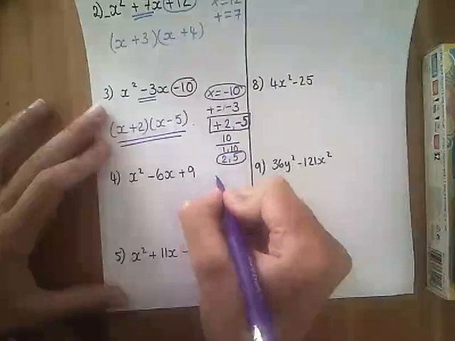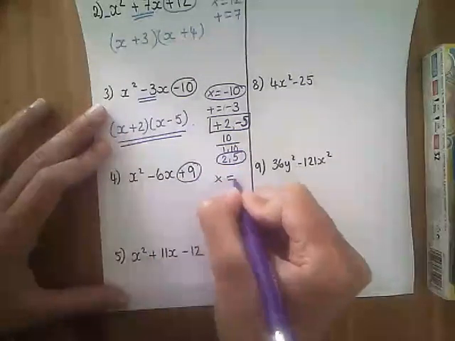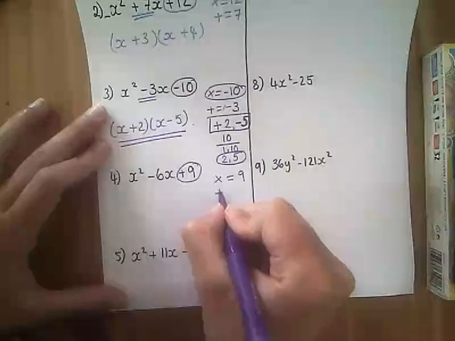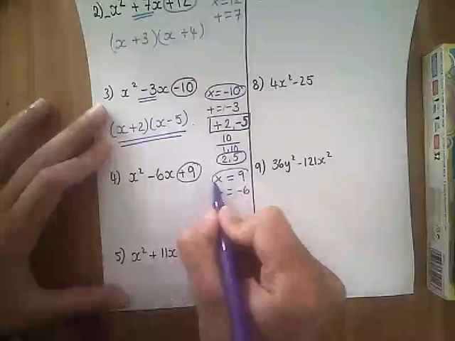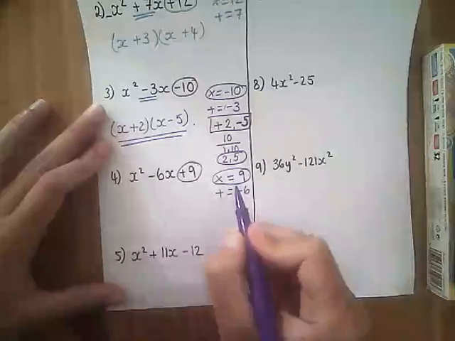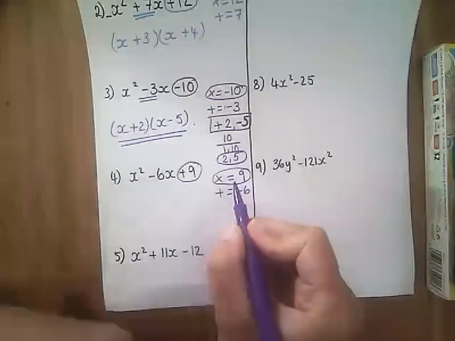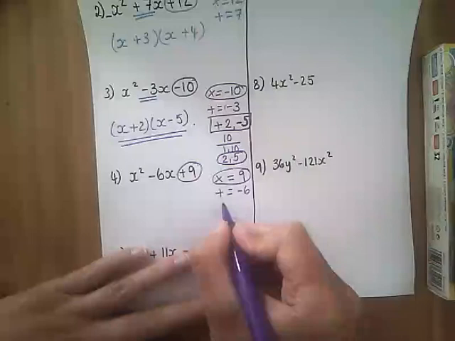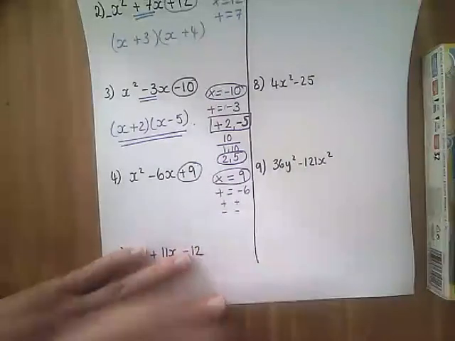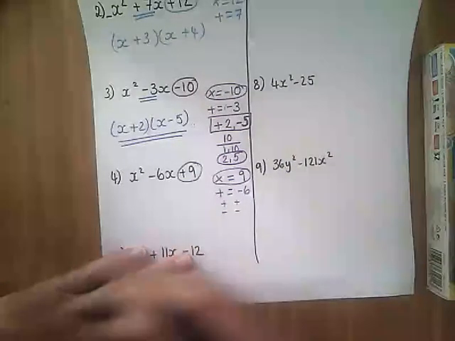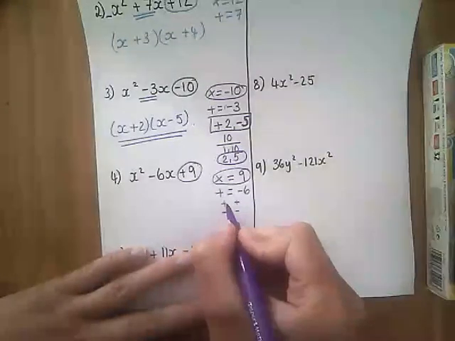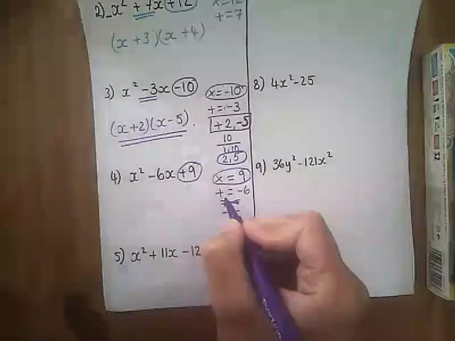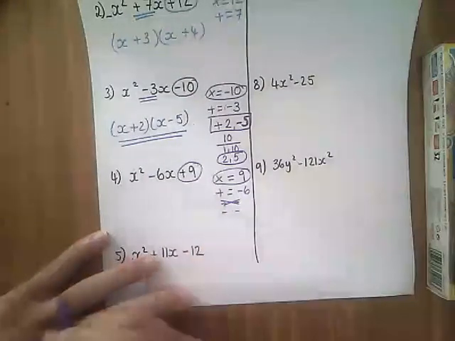So here, we've got to times to get positive 9, but add to get minus 6. Okay, so here we're timesing to get a positive. Now if we're timesing to get a positive, there either has to be two positives or two negatives. Now, given that we've got to add to get a negative, we cannot add two positive numbers and get a negative. So it can't be two positives. That's going to be impossible. So it's going to have to be two negatives.